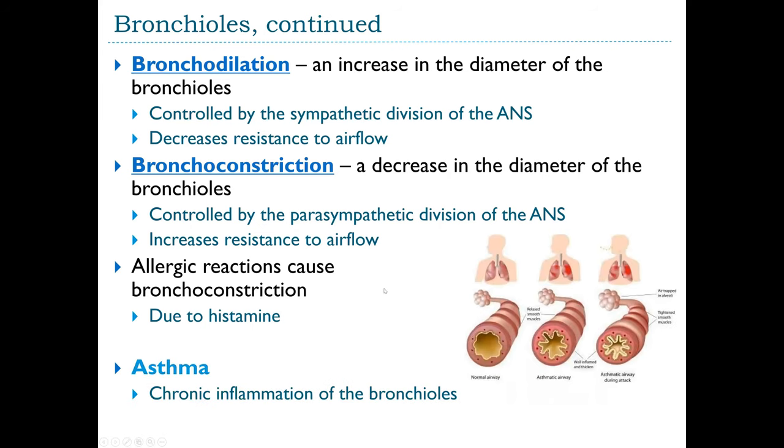Asthma is a condition of chronic inflammation of the bronchioles. So on the left here, this would be a normal airway. In the middle would be the airway of a person who has asthma when they're just having their normal everyday activities and they're not actually having an attack. So even at normal condition, they have inflammation and reduced airway diameter. And then during an asthmatic attack, the bronchoconstriction can further narrow the airway passage and can almost completely prevent airflow. And this is why they need inhalers that have medications that allow bronchodilation and allow the passageways to open back up.